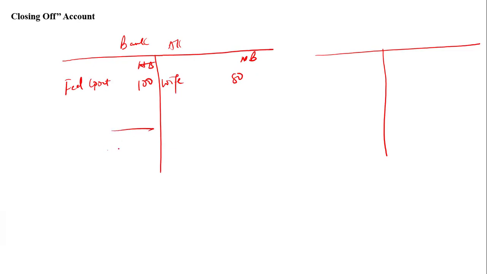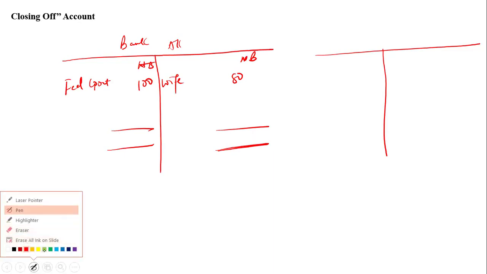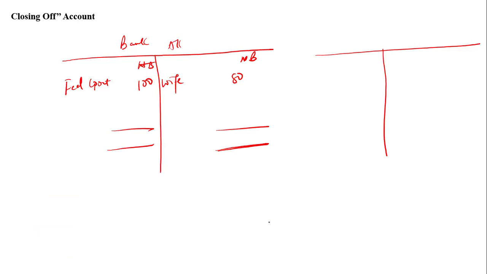So the question we need to look at when we are closing off a ledger is very simple. Closing off a ledger is like looking at a scale. You have the left hand side and the right hand side. If you have 5 kg here and 3 kg there, it means you need to increase this. In accounting, we don't decrease. We look for what to balance up.